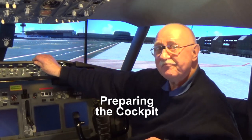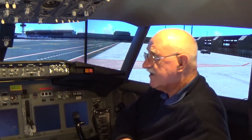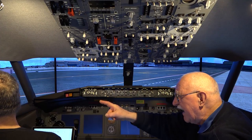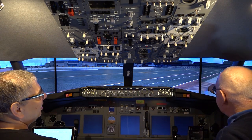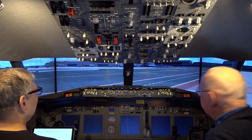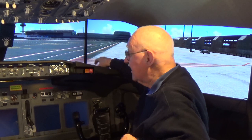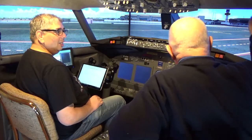Right, here we are, and we're in the famous cockpit of 186. Oh, look at that, there's an aircraft taking off there already. Now that is wide traffic that's running that. As I told you, right here is flight one computer and flight two computer over there. That runs the three screens. Flight one is the only one that has any traffic at all in the settings. Flight two has no traffic. It's zeroed all the way out.